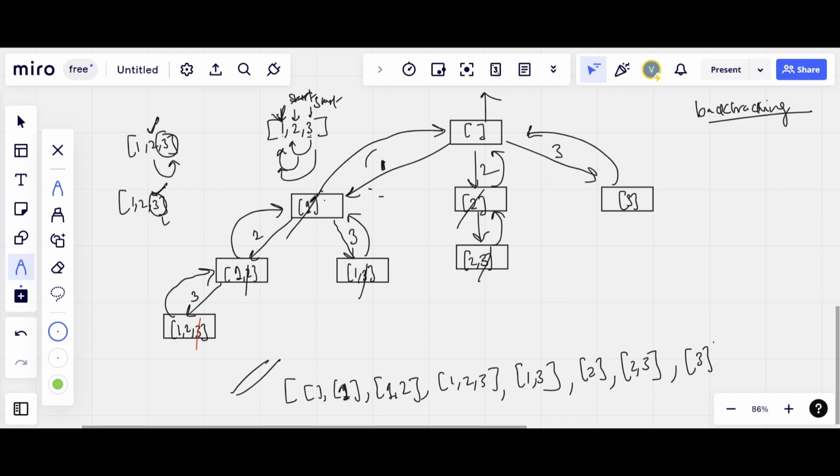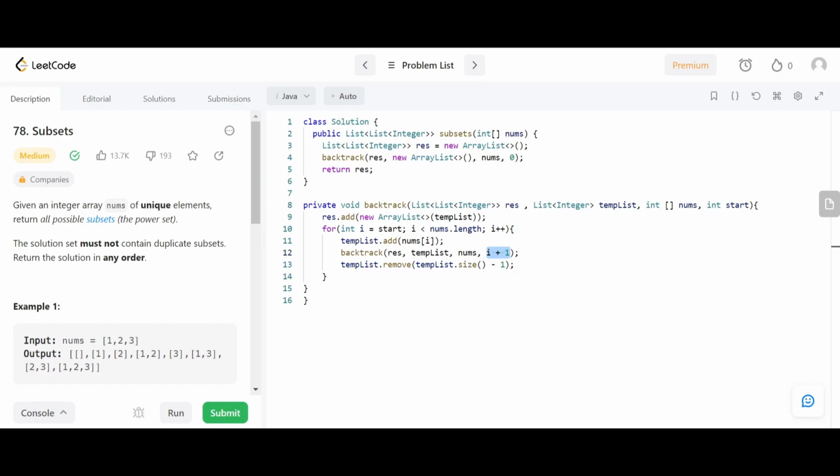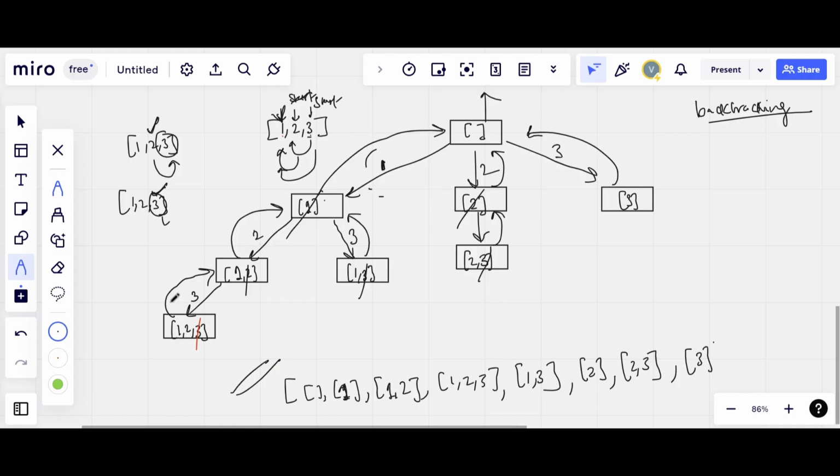Now we will go further to explore all the possible solutions, or all the possible subsets, starting with 1. 1 has already been added, so we have to try out the options starting with the index i plus 1, because at i, 1 is already added into the set. That's why we are adding i plus 1. And once we have explored a solution and added it into the resultant list, we will backtrack. Whenever we are backtracking, we are removing from the list the last candidate or the last option we added into the list.